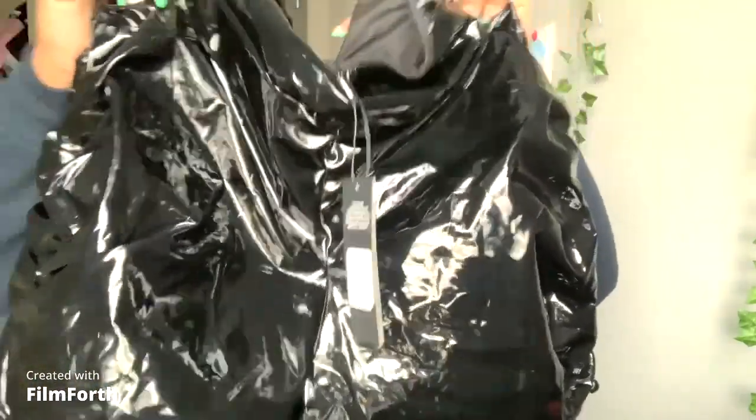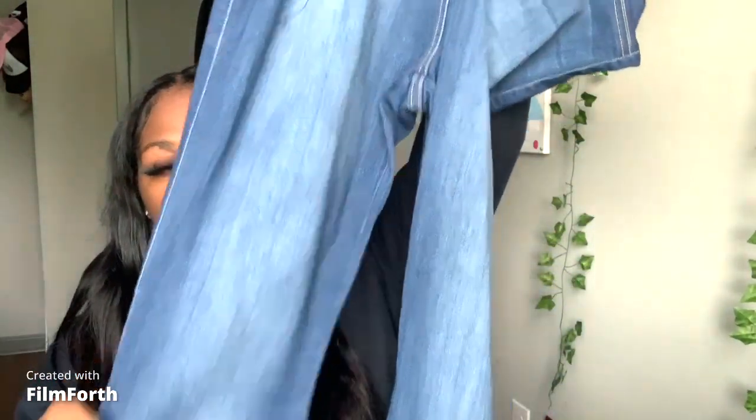First I have these Certified Hottie Ruched Shorts — they're faux leather and ruched on the side. They're a size 3X. If you get these and you're shaped like me, please get a 3X. Then I have the Tall Emma Super Stretch High-Rise Skinny Jeans in size 18 — light washed in the front, straight to the point. They fit great. They slide right on like butter and slide right off at my ankle. For tall thick girls with thighs, hips, booty, and stomach — Fashionova has been listening and I'm grateful.